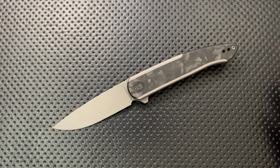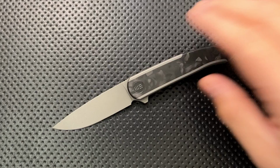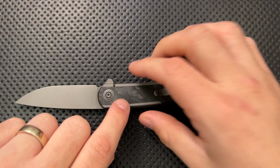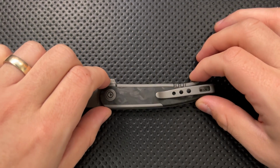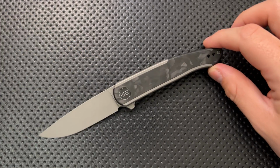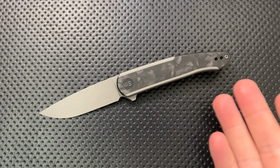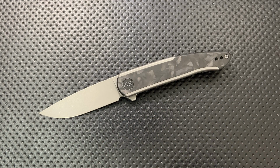Although the carbon fiber is very attractive, so is a micarta variant, and so would other versions as well. Doing this kind of an approach with this inlay, which is almost borderline making this feel like a liner lock, gives them a lot of options, and it also gives you potentially options to have something made after the fact. This with a bit of wood on it would be absolutely fire. So I hope we see something like that down the road.